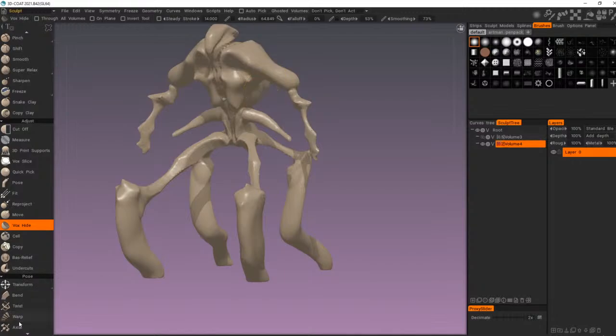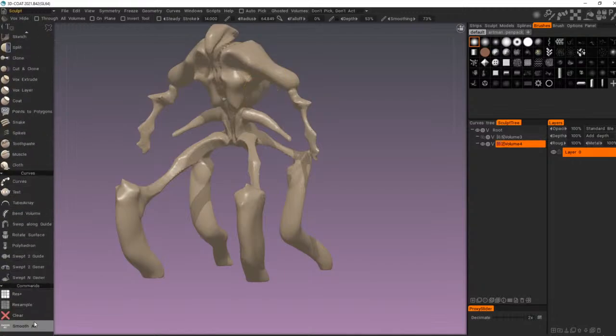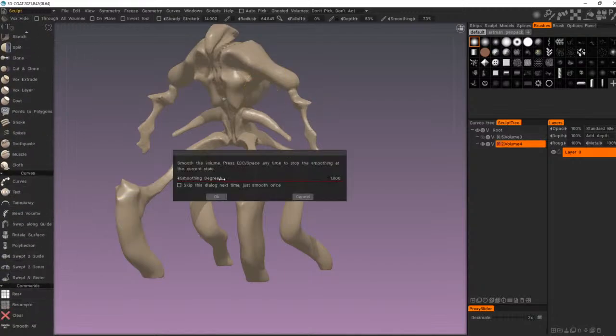All right, and then another tool that I use quite frequently is Smooth All. Control Shift S is the hotkey that I've mapped to that. They've introduced a new thing where you can put in a number, so you can go directly to a smooth degree.